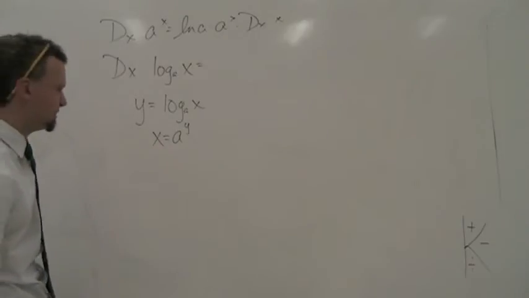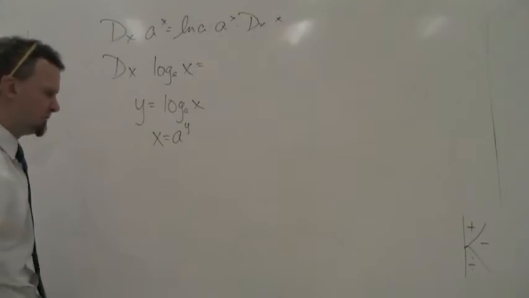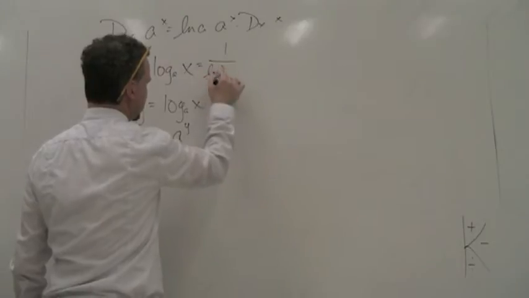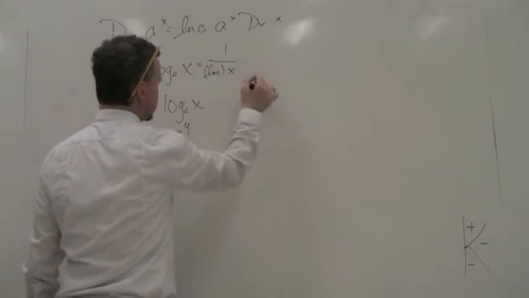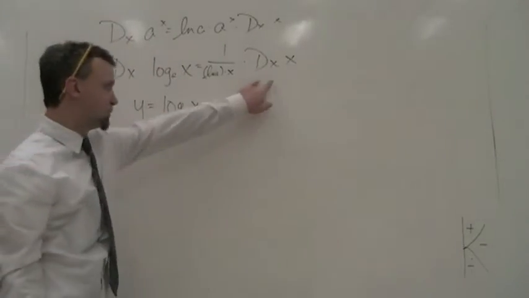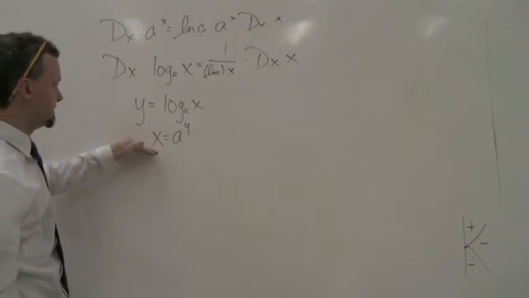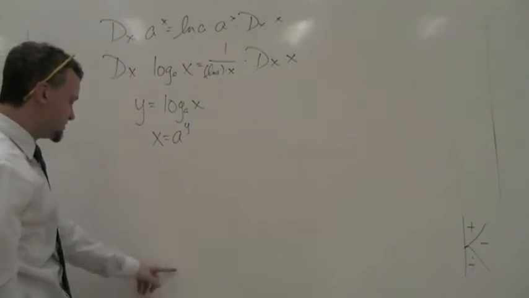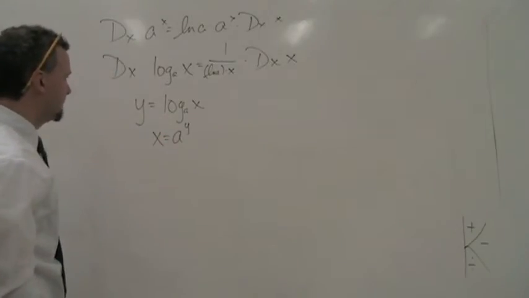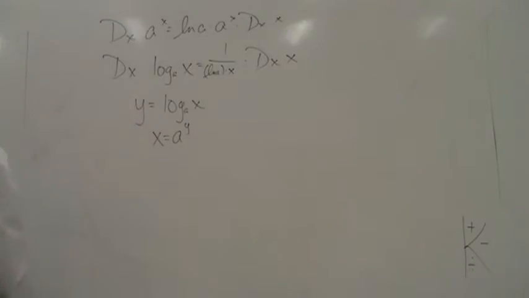Well, that's the question that I'm going to leave up to you to derive. I'd like you to derive this, but I will tell you the final result. The final result you should get is 1 over ln a times x times the derivative of the argument of the log. This is the chain rule part. This won't show up in your answer when you actually go and derive this. Okay? Figure out how to derive this. And again, here's a hint for you. You got to get this power down. And then you can do implicit. And off you go. All right? So think about that. But that's the rule that you're going to get.